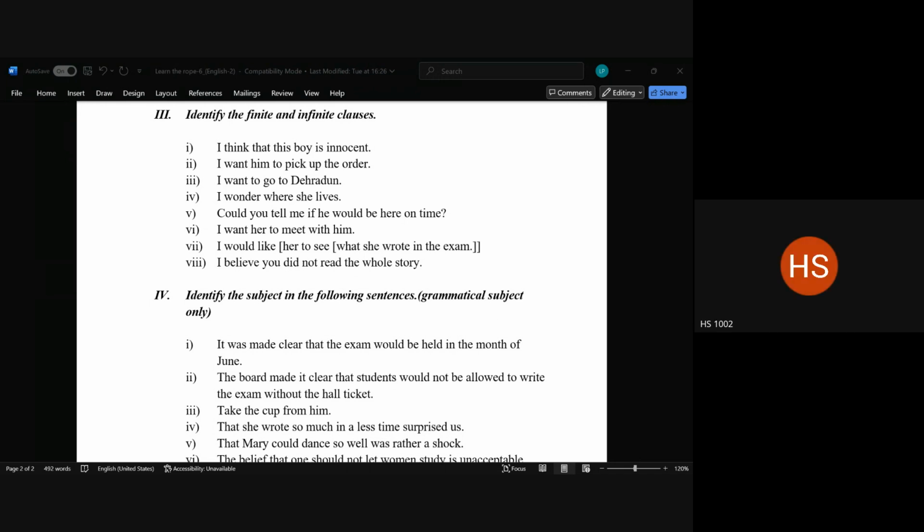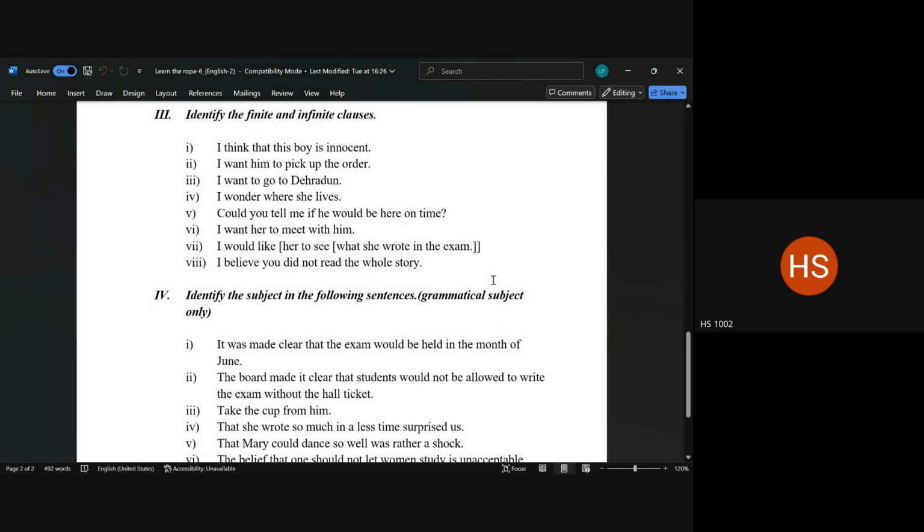All you need to know is what the three kinds of infinitival clauses are. What factor in the clause makes it infinitive? You have three forms. One is if it has a present participle, the ing form. Second is if it has the past participle, the ed form. And the third is the to-infinitive form. If you have any of these three elements in your clause, then that makes it infinitive. That's the point that I was saying. Is that understood? Yes, ma'am. Okay, so we go to the question straight away and see what it has to tell us.